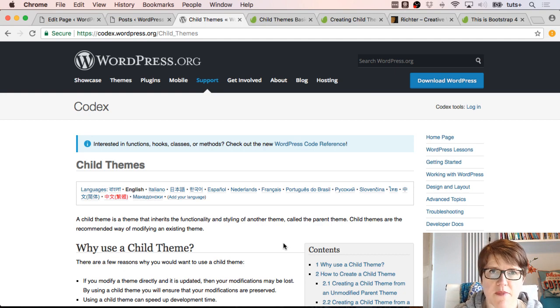Now, the difference between a child theme and a parent theme is that any theme can act as a parent theme. Some themes are designed to act as parent themes. If you've ever used a theme framework, you've used a parent theme. Some themes aren't designed to be used as parent themes. However, you can still use them as parent themes. And the best time to do that is if you're working with a third-party theme, and I'll show you one over the course of this live stream.